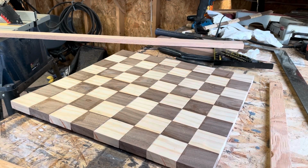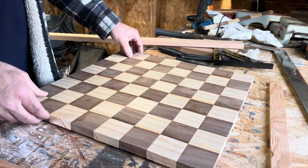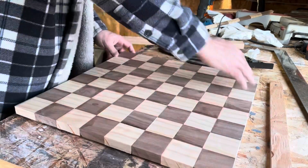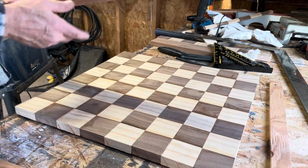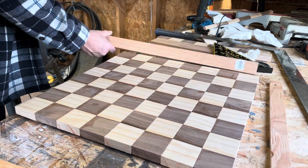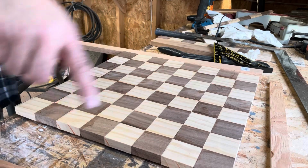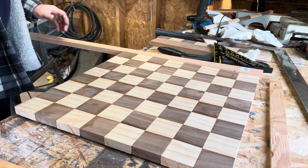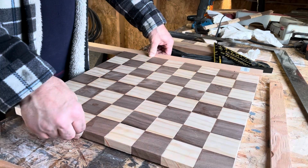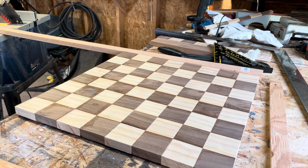Okay, so we're back. We got everything glued together. Now we took the clamps off. So now we're going to put a border around this. And I want to go with this oak. So we're going to cut the pieces to size to make a border all the way around. And then we will glue and probably nail them into place. So I'll get to cutting the pieces of wood to size.